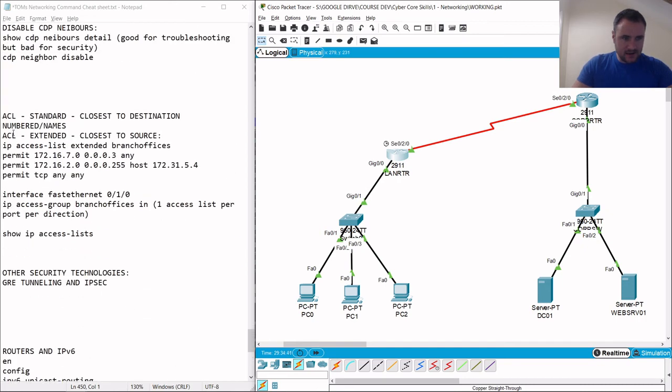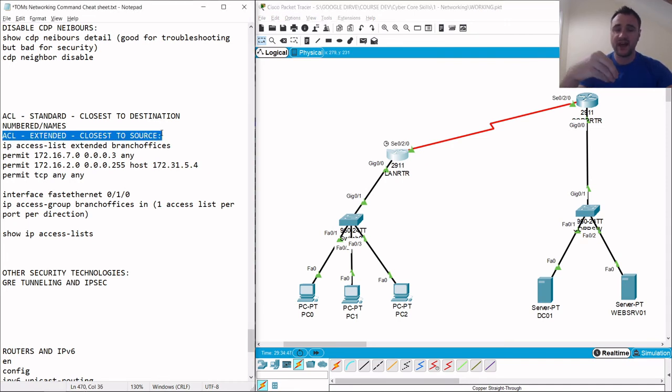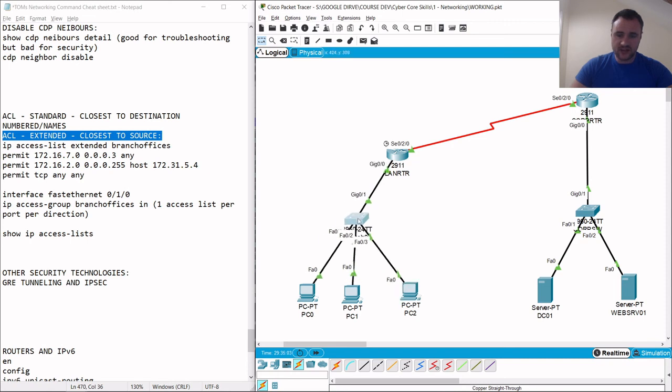Access lists. So an extended ACL goes closest to the source, and the reason for that is it minimises traffic, because it minimises processing and worrying about NAT and things like that. So before it even hits NAT, we look at the flow of the direction. It's coming from this client, going to this IP address here, and it's going up here through the switch. We can apply ACLs to the switch, but we'll do it on the router.